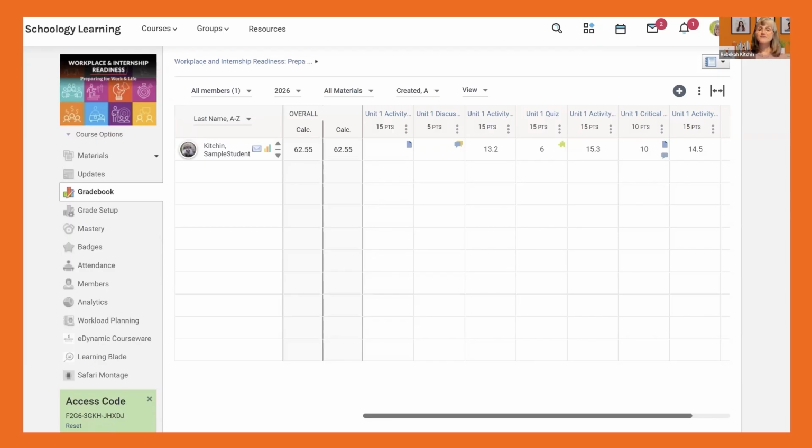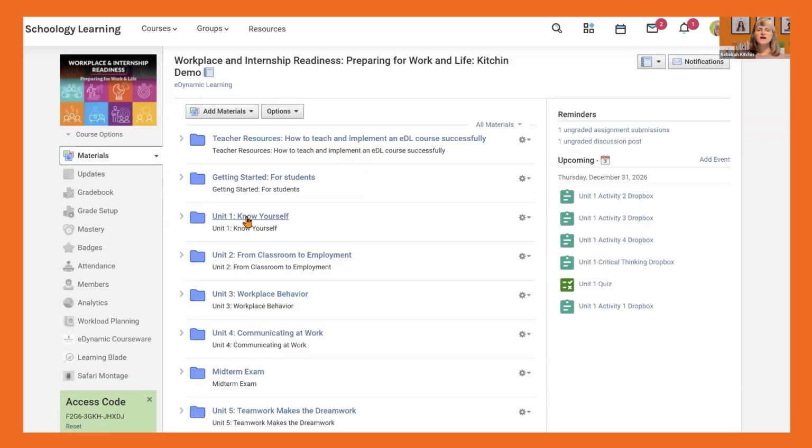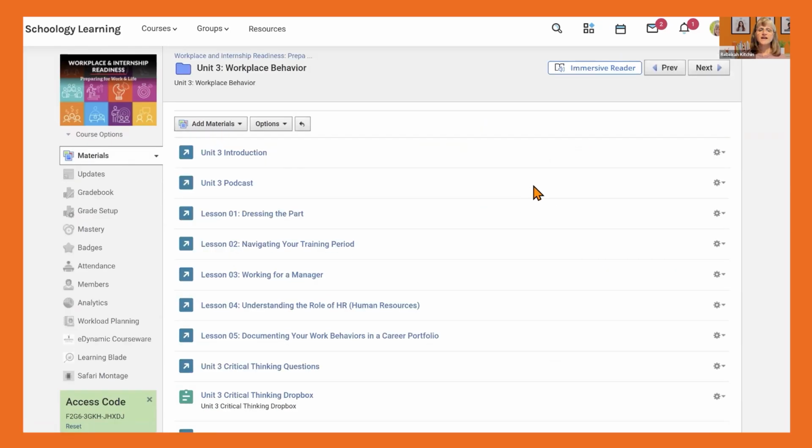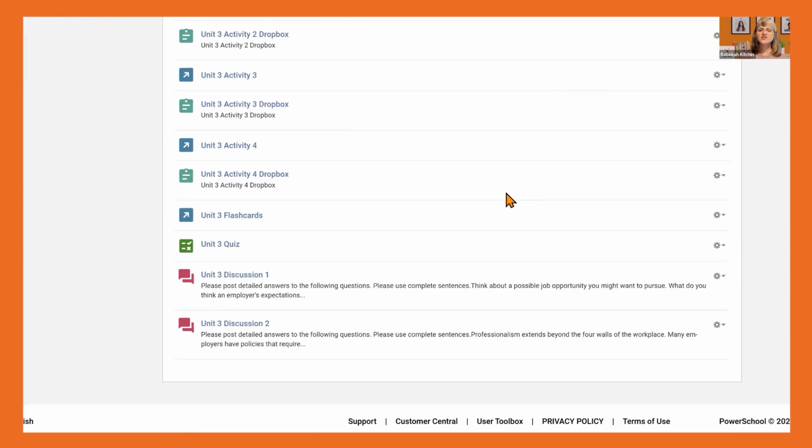I'd like to give you a little information about discussions. By default, your discussions may not be attached to your gradebook. You can see here that I have attached this discussion. If you want your discussions to be a graded activity, you're going to go into that materials list again. This is where you see all your content. I'm going to open up Unit 3 again, and I'm going to go down to my discussions.